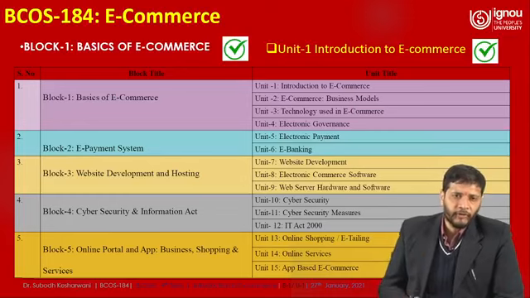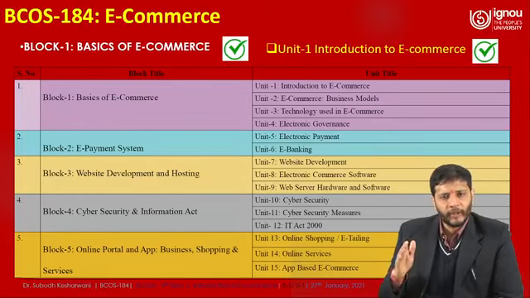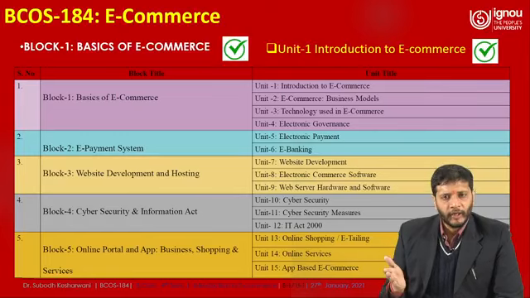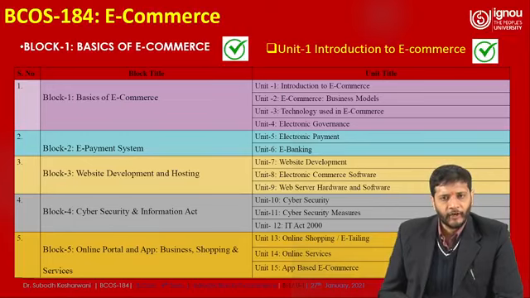Then block 5 is more focused on online portal and app, and we have seen how e-commerce shifted to m-commerce, and how app-based business is coming up, which was confined to the website base. So online shopping and e-tailing is there, then online services are there, then app-based e-commerce is there.